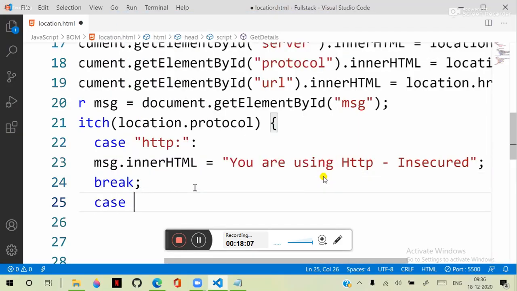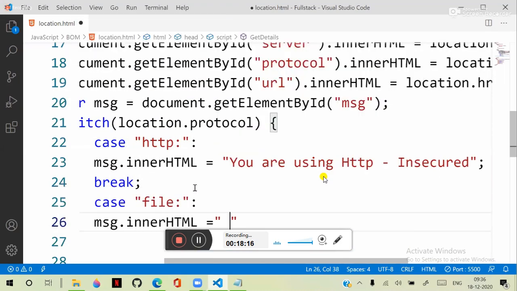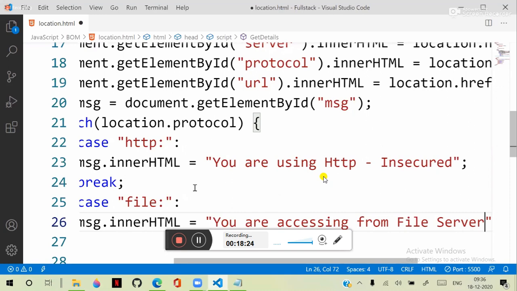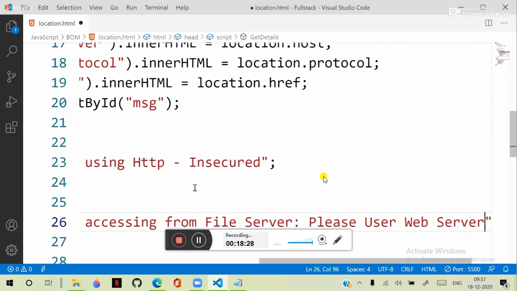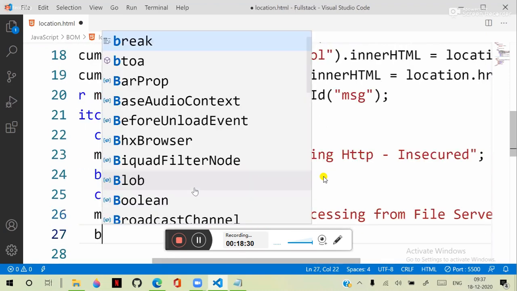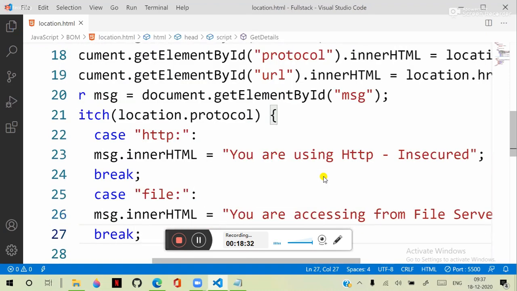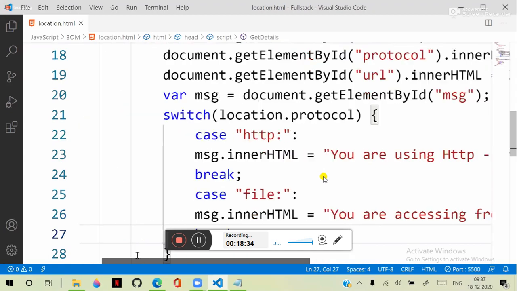If it is like file protocol, then we should display the message.innerHTML saying that, so you are accessing from file server. So please use web server, something like this. We display, then break. Like this, we can add a message for every concept here.